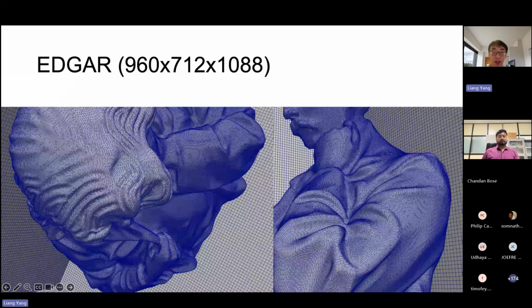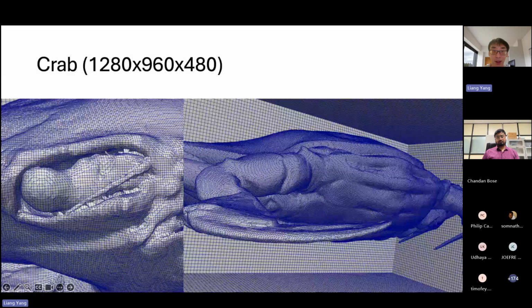And this image is from the meshing competition this year in the US. There are two mesh competitions. One is the sketch, one is the statue. The other one is a crab, from scan image files. So this project can be very suitable for biomedical image-based simulations. So I think that's more or less what we're trying to introduce.